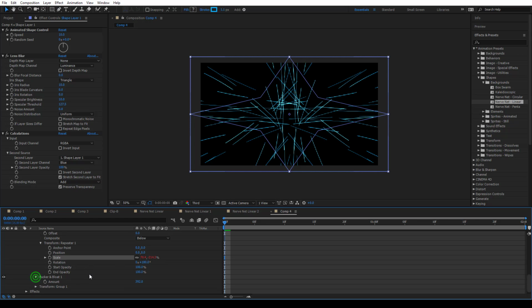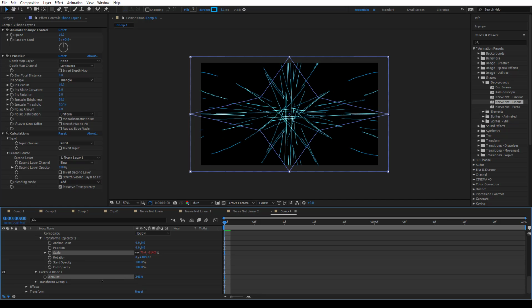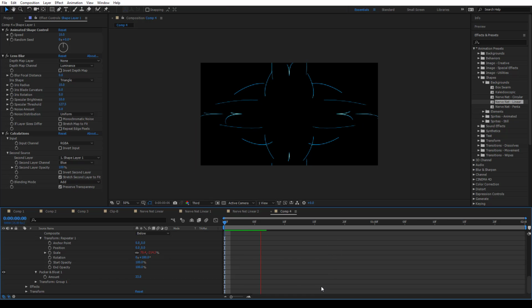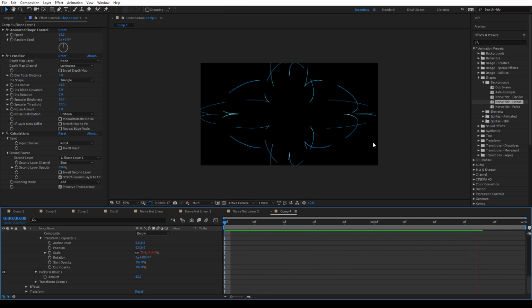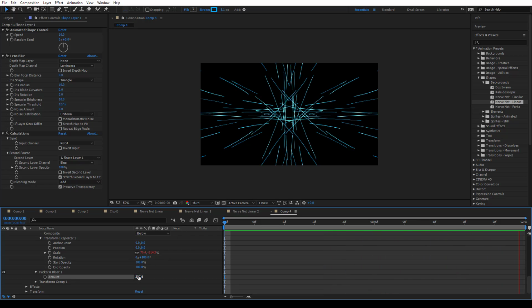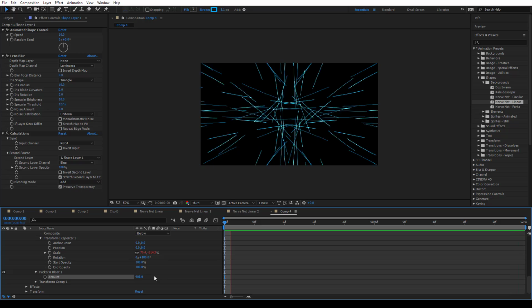We go to pucker and bloat, and this one I would like to draw your attention here. If you take it down, for example, to small values like 30, you will have very subtle animations that are extremely useful. If you increase the thickness of the lines, of course, you can have some movement within your background, within the video. Just work your imagination, see what you can do with them. If you increase it like it was at 300, for example, you will have the straight lines, of course. Let's go back to 400. It was 403, I think, something like this.